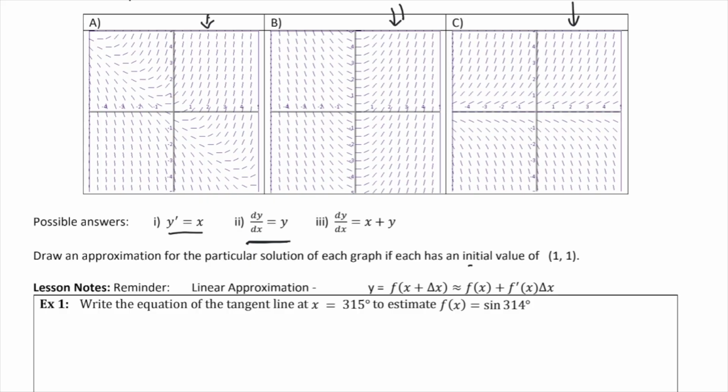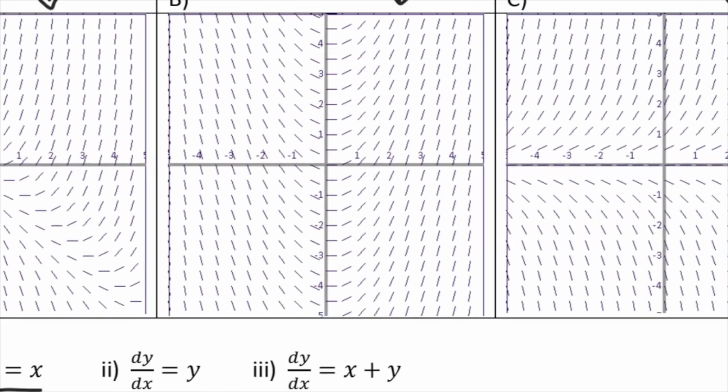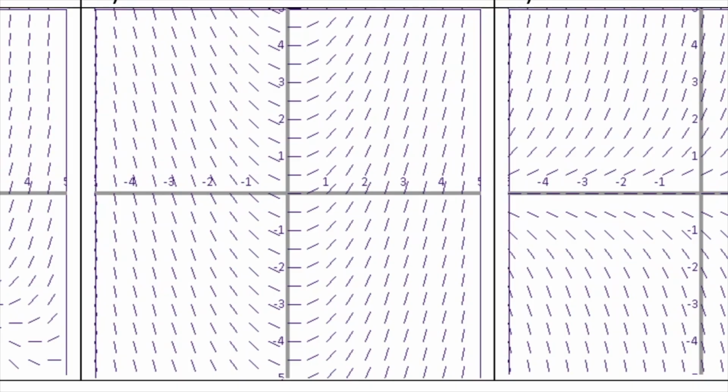Afterwards, you are to draw the particular solution for your function through the value (1, 1). So for example, if you plotted (1, 1), then you will follow these slope fields, this little tiny field of values to draw what the original function would look like. So you have a mini view of all the little slopes, and then when you put the slopes together, that should give you your slope field.